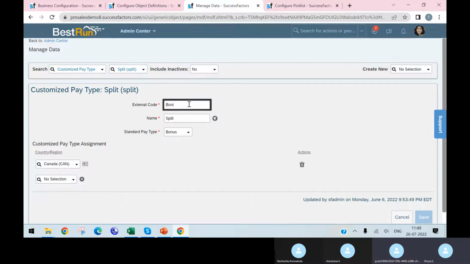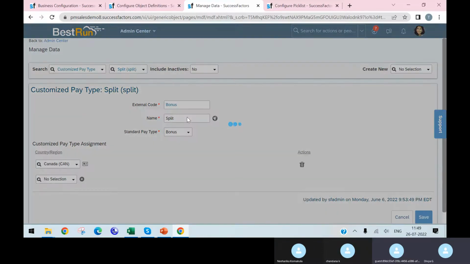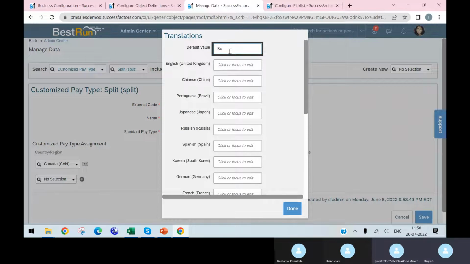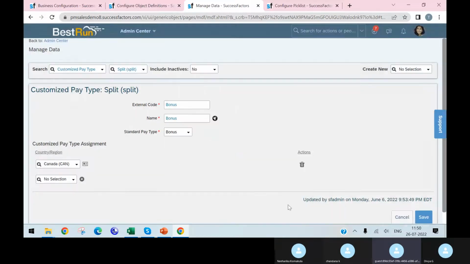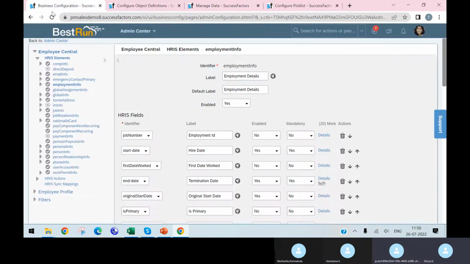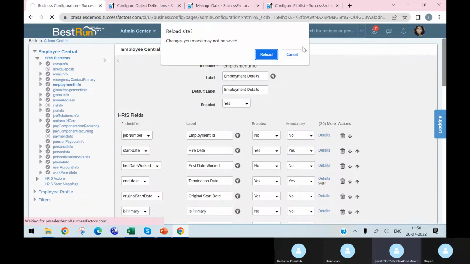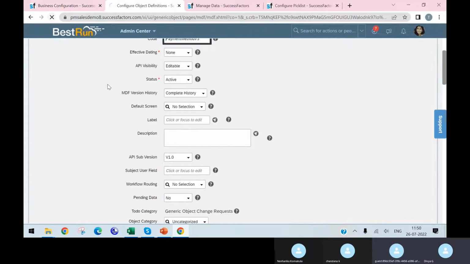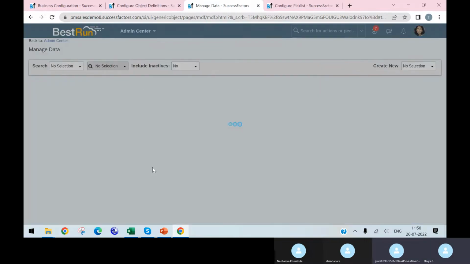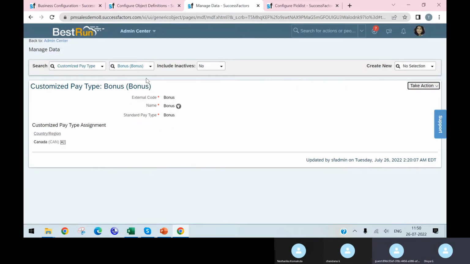Actually, we can change like this. Now it is changed to bonus, right? Like that, we can give these customized fields.